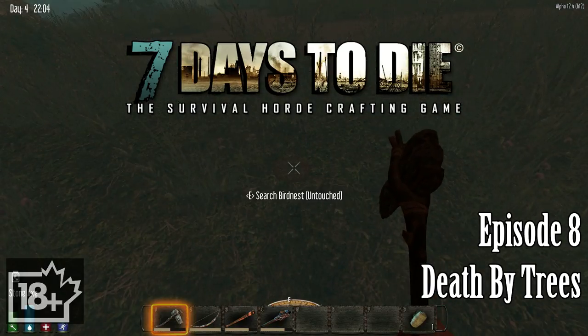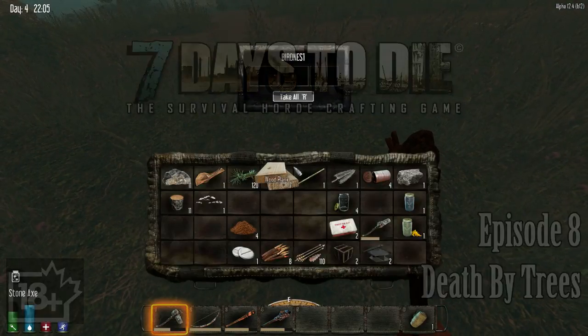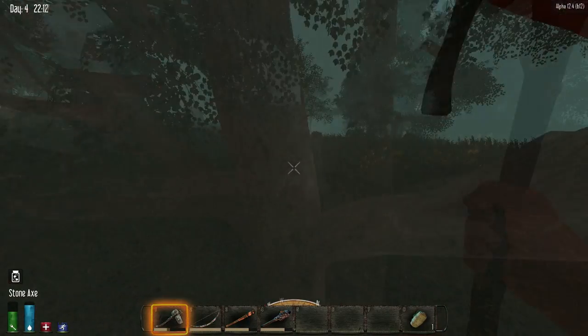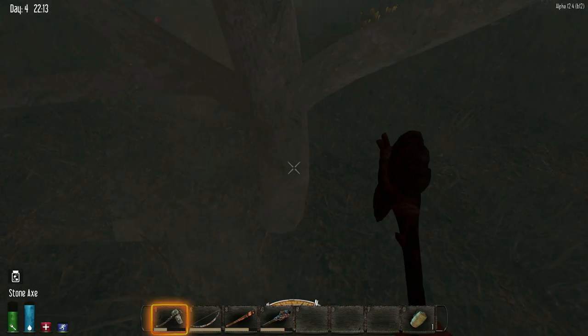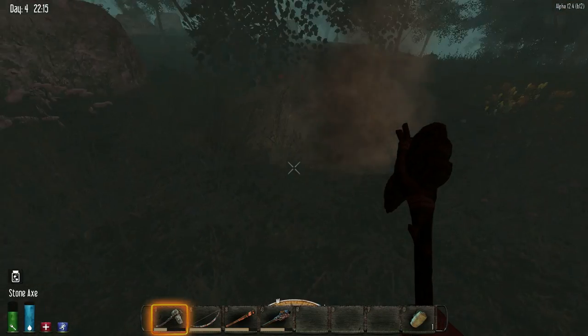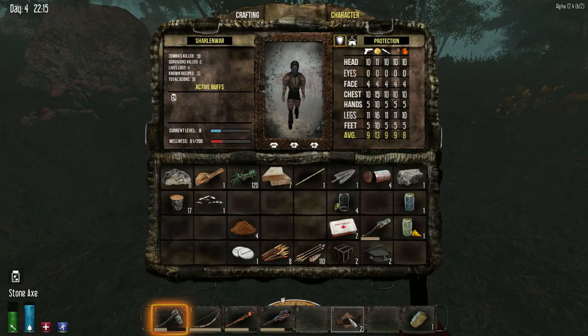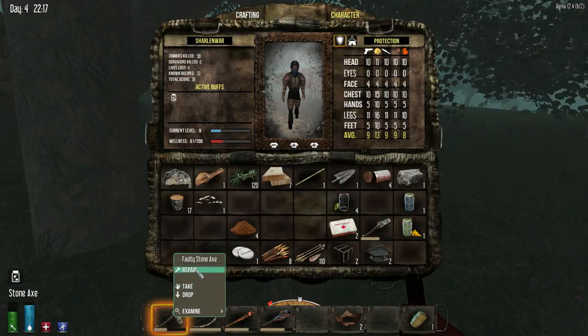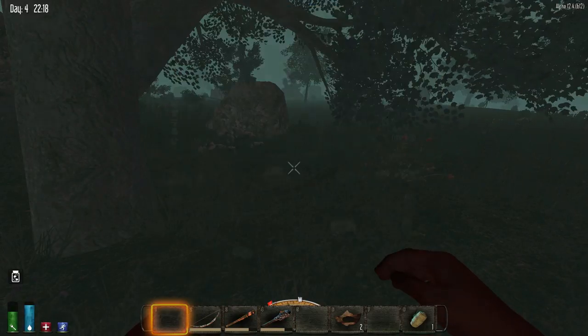Nice thing is at least here it's not like the zombies. Yeah. Oh, come on. Oh, this one has seeds on it. Yeah, see, at the nighttime it's like the scary music. Yes.